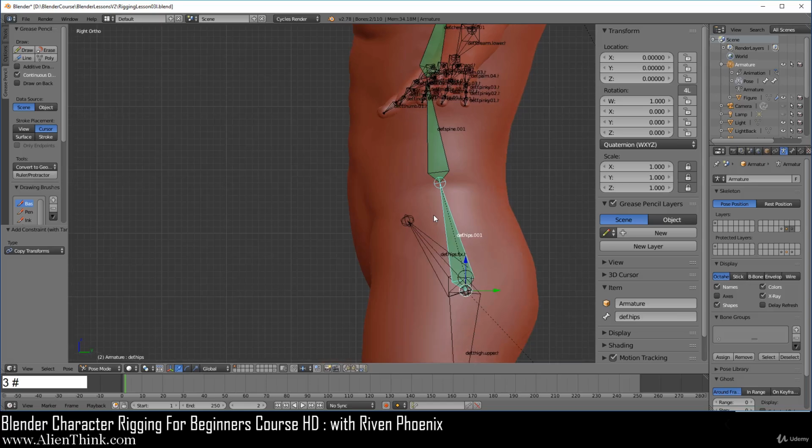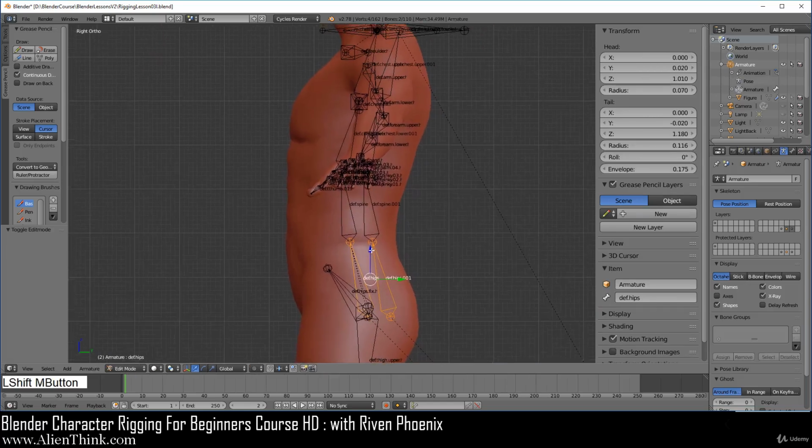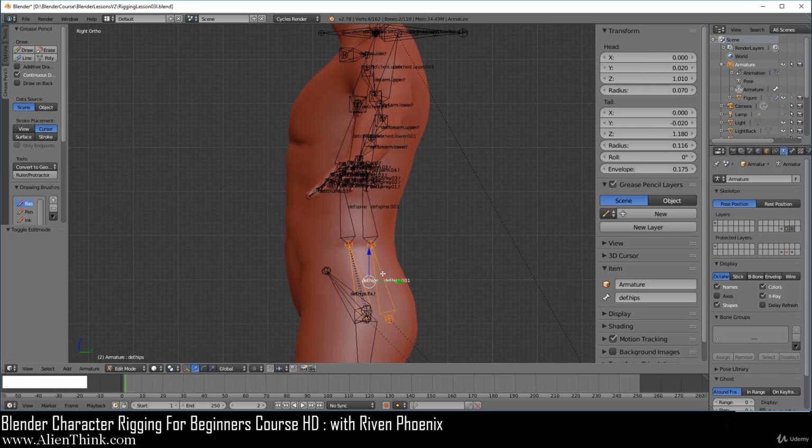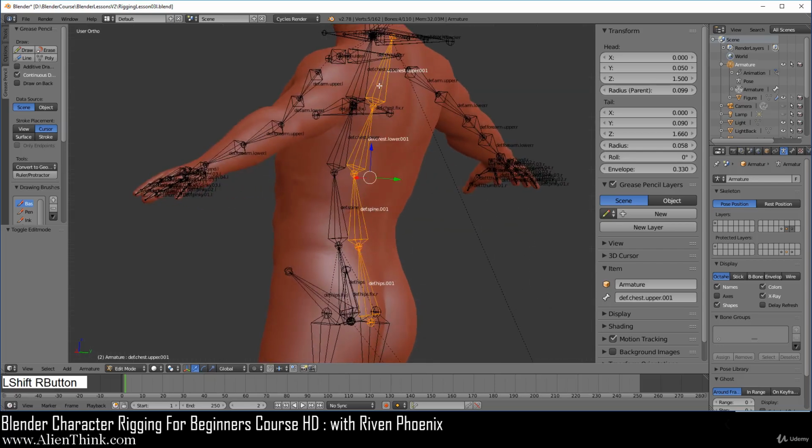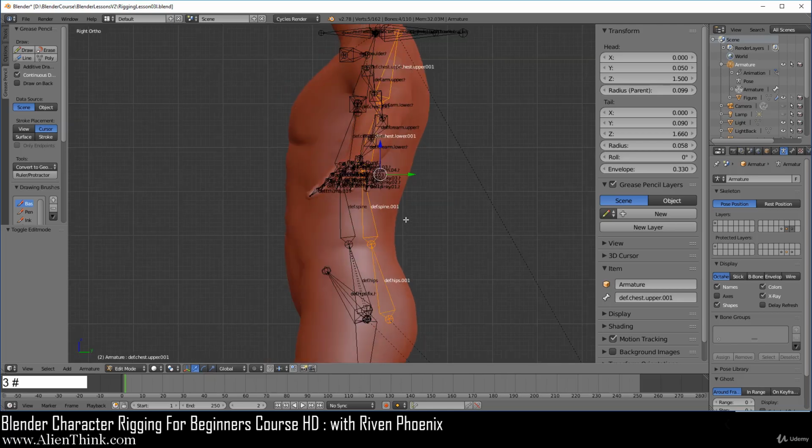So go ahead and press the 3 key and now press the Tab key to go into edit mode. So now we're going to put these bones back. Click on this. Click on this, and here you might want to just rotate to get to these bones. Press the 3 key. Now here we're going to press the Control key down, click on this green arrow and take it to the left. 1, 2, 3, 4, and then 5.